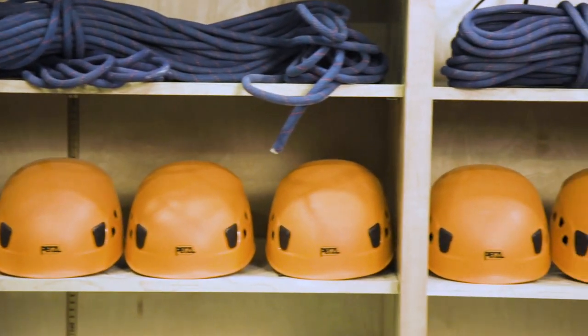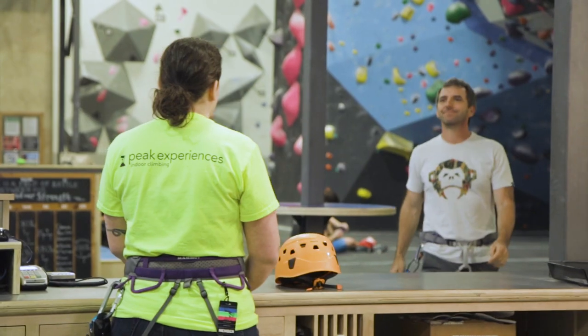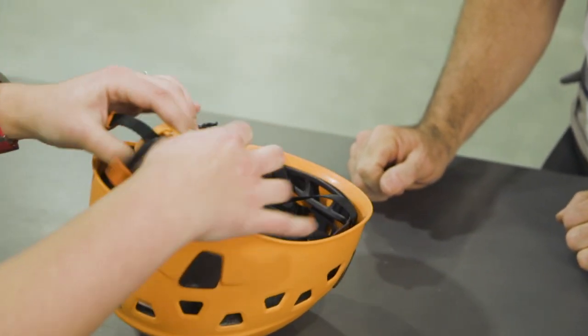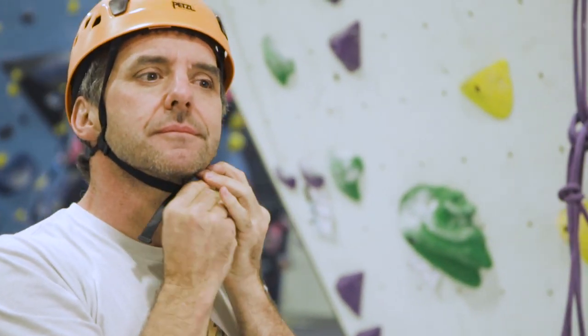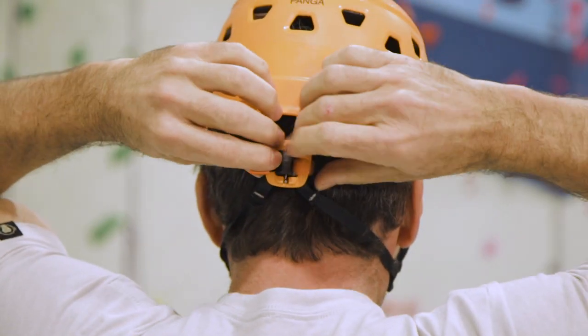Helmets are available upon request. Peak will provide a helmet to participants free of charge. You may seek guidance from Peak staff regarding the equipment or activities at any time. The climbing helmets provided are designed to mitigate overhead impacts only and do not guarantee your safety. If you choose to wear a helmet, be sure to keep your head tilted away from the wall — this will help keep the helmet and strap away from any potential snares.